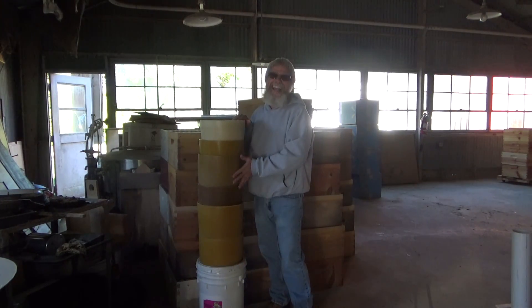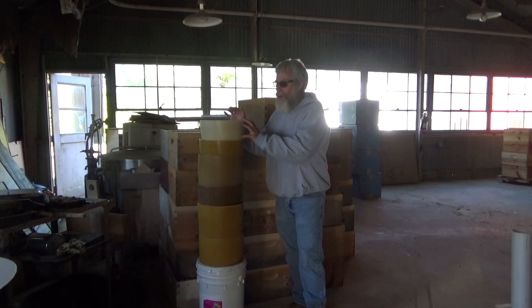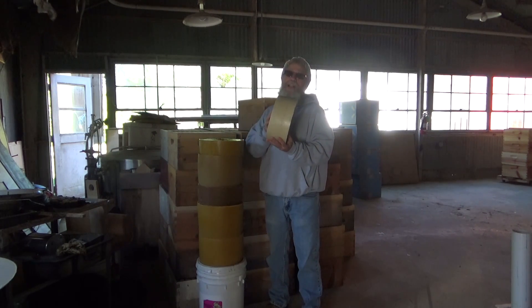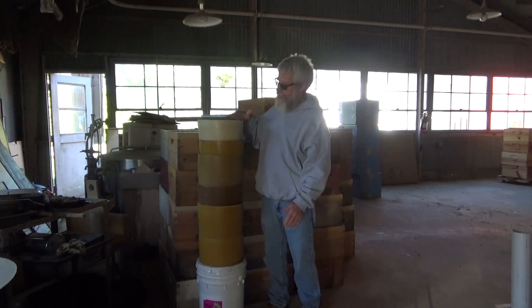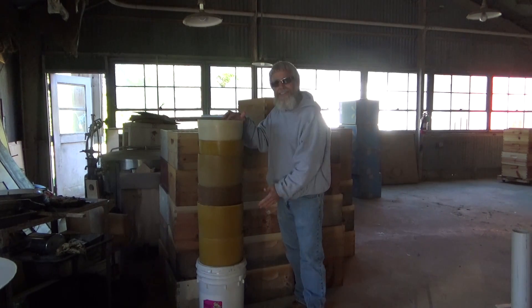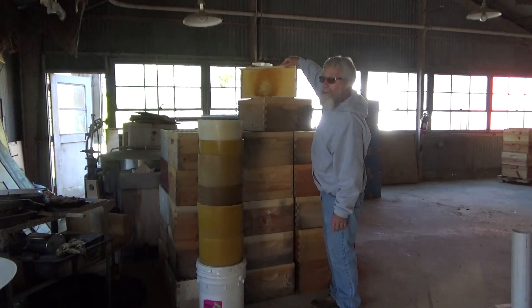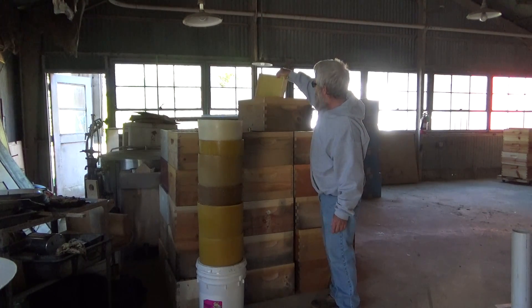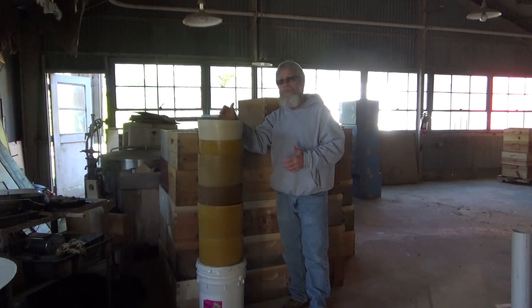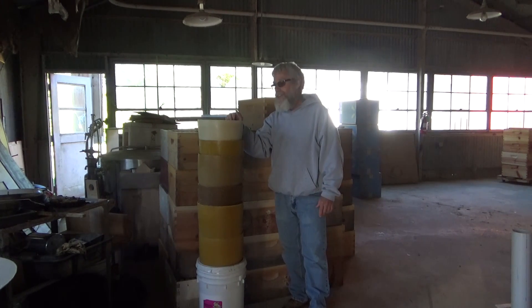Here's all the wax — I haven't weighed it yet, but I'm guessing this has got to be over 50 pounds of wax. Oh, I forgot when I took the original picture I forgot to put this block in. These are the cappings from our cappings — it's all white; that's why it's such a different color compared to all the rest of them. This is our cappings wax. But all this wax is going to get melted again into our kettle, and eventually it's going to be used to coat our frames. Well, not this one because this has got drawn-out comb on it, but all these other ones that don't have drawn-out comb on it. So that's really going to be the next part of the video — melting all this wax down and then how I transfer the wax onto the frames.